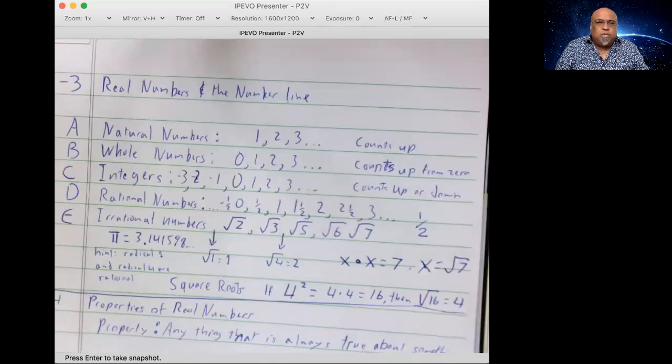Why do we have irrational numbers? I don't know exactly, but I suspect that it's related to the fact that our number system is what we call base 10. Basically meaning that every time you hit 10 or a power of 10, your number system increases, like the number of digits. We have 1 digit and then we get to 10 and now we have 2 digits. The next power of 10 is 3 digits and that's 100. And then 1,000, which is 4 digits. And then 10,000, which is 5 digits. So every time we annex another digit, it's always a power of 10. That's the point where our number system restarts, okay?